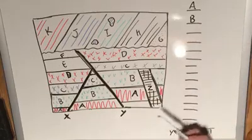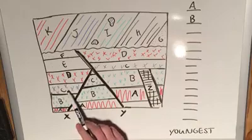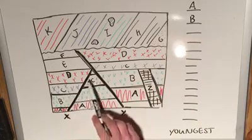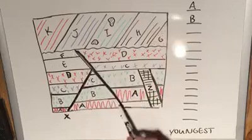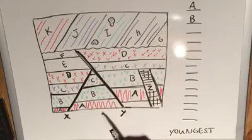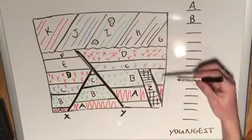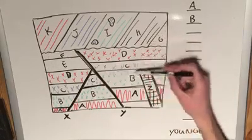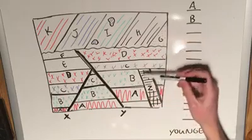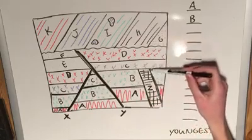Let's move on to C. C is above B in all cases with the fault. It is still affected by all of the fault, so it's not younger than X or Y. But then over here we can see that Z does not cut through C, which means likely this surface right here was eroded, which stopped the intrusion here.